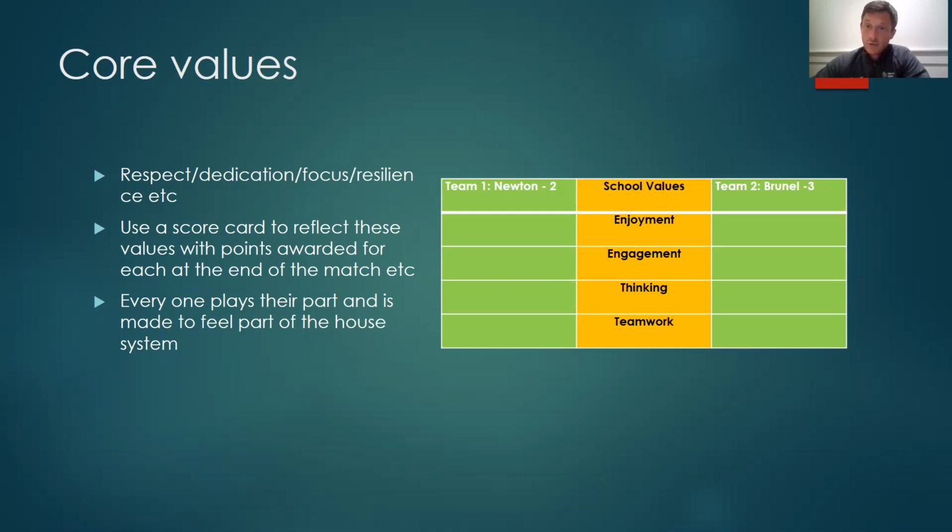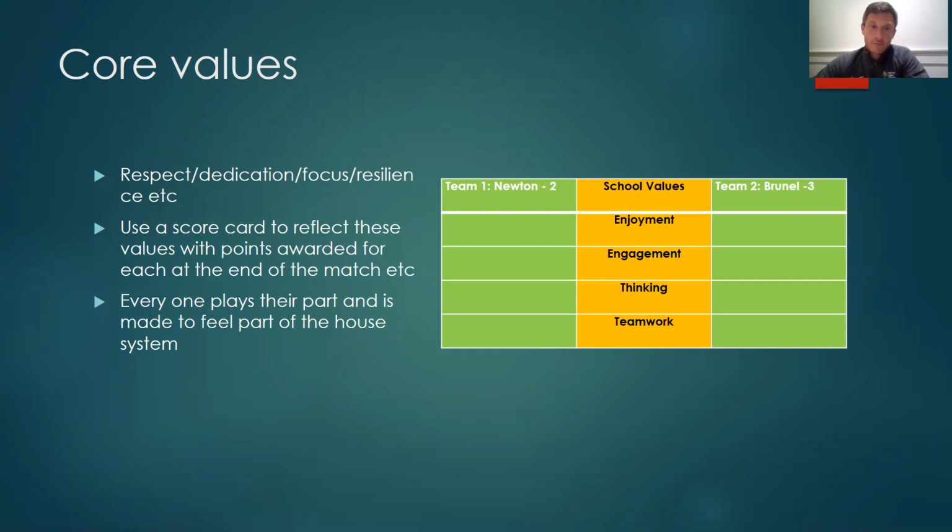So straight away, you are going to promote positive behaviour, and the hope would be that it's a positive experience for everyone, and behaviour is good amongst the students, which will then lead to all those other factors. And you might decide, do you know what, we're going to have an overall winning team, but we're also going to have a team that performed the highest on the school values. So it gives that house or that class, that team, an opportunity to perform really well and achieve something even if they didn't win.